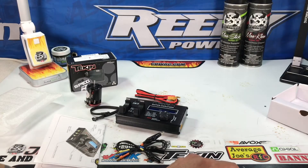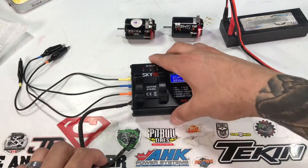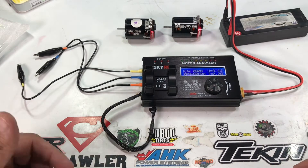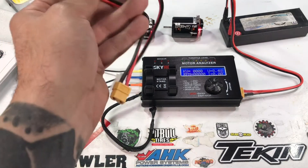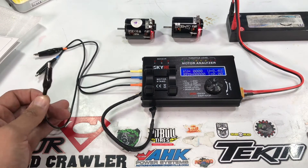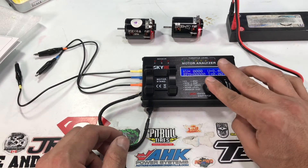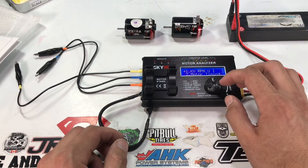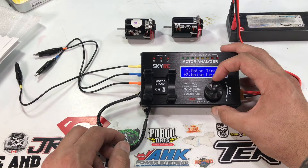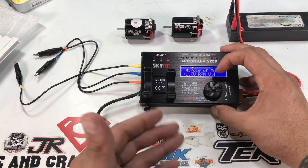Let's check out its operation. Setup is ultra easy — you've got the unit, you're going to plug in on this side three lines with the gator clips, and of course you've got your sensor line, then you're off into a two-cell battery. It comes with either a connector with the EC3 and an old Tamiya connector, or the EC3 to a bullet, which is what we're going to use here. These little guys mean you don't have to hard solder anything to the unit itself — just use the gator clips. A sensor wire is a sensor wire. You can do your kV RPM motor timing — it will tell you what the timing on the motor is currently set at. You can also do the noise level to check if something's going wrong with the motor. And then you can set the pole of the motor so the unit itself knows what you're doing.